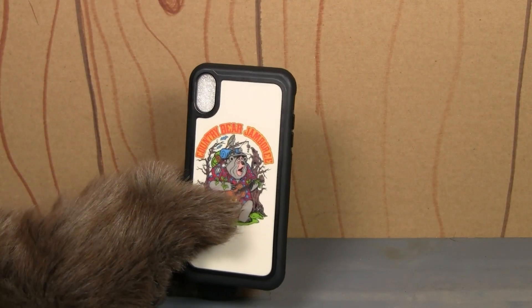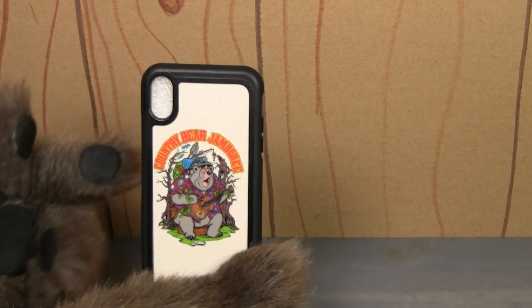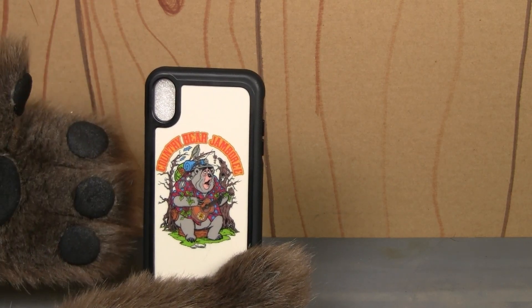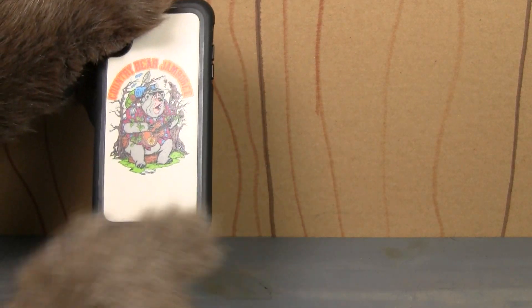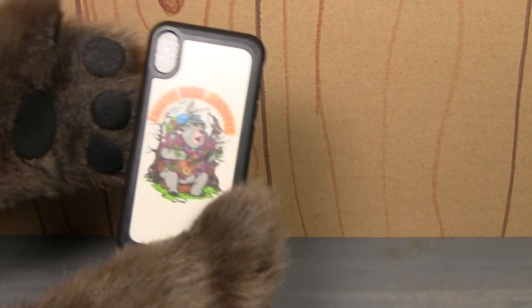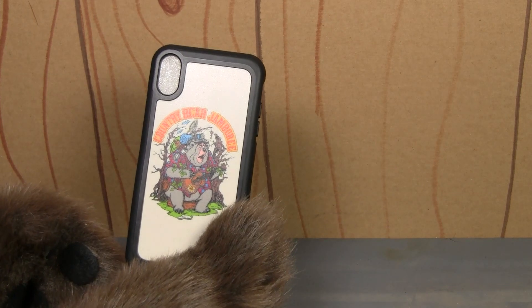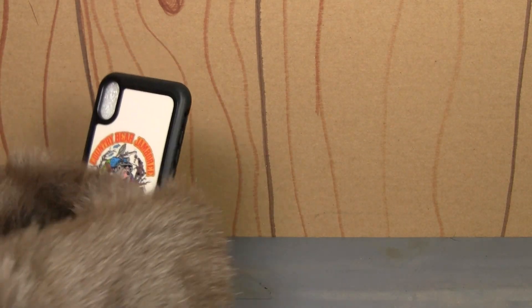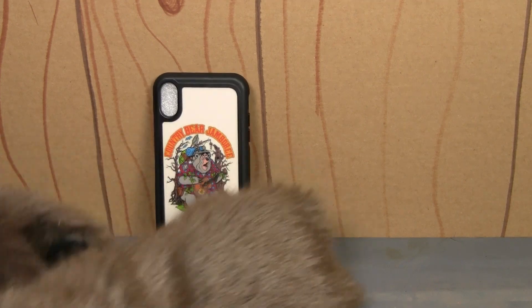You can get these for iPhone or for Android — you just go up to the kiosk, you select which image you want and they're custom printed for you. You can have your name put on it too, but I just wanted it plain because I wanted to keep it in my collector's case, so to speak. This is the iPhone case. The Android case is a little different, and depending on what size iPhone you have it can be different.